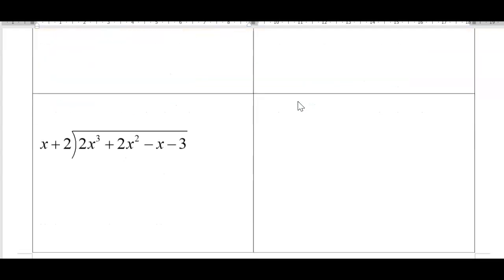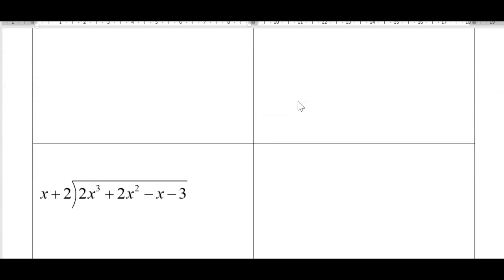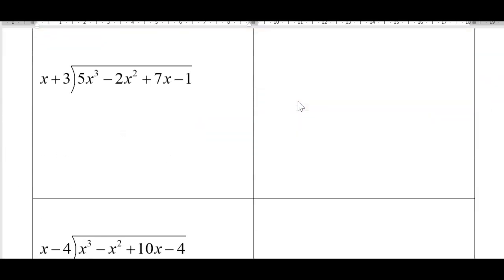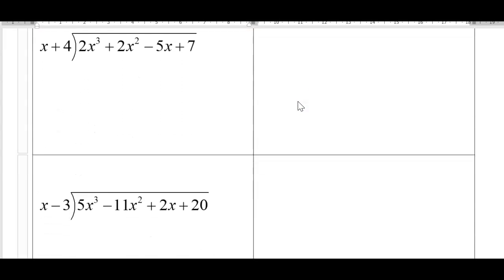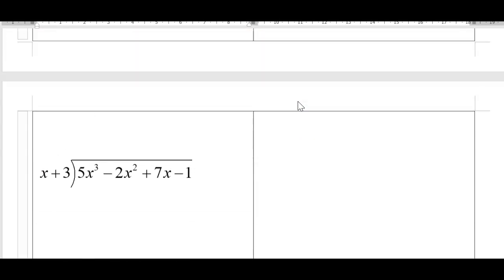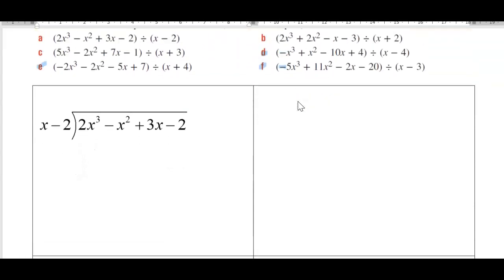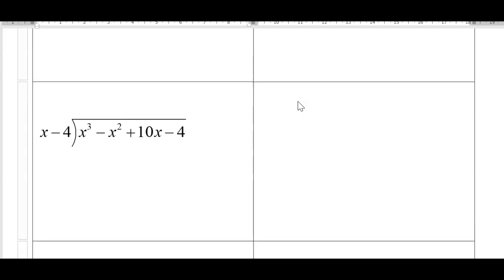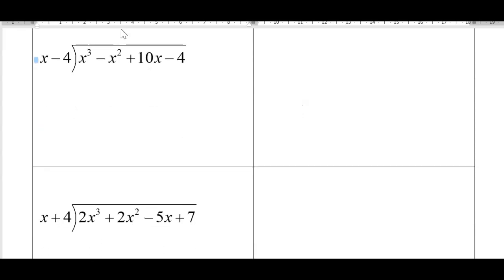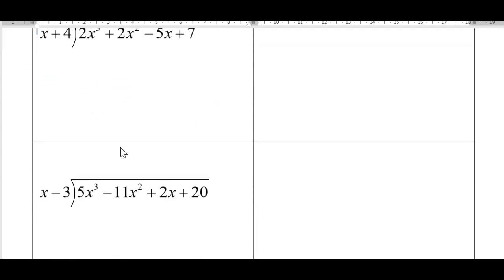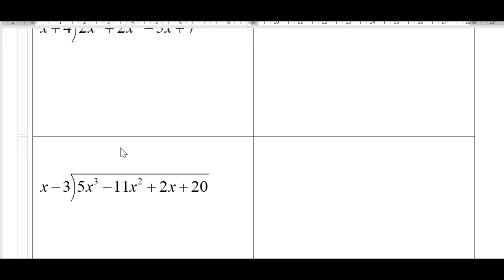So I'm just going to go down to, which one is it? Did I miss one? I think I missed one. No, I didn't. What have I done? X plus 3. Oh, no. Okay. X minus 4. So this one here. Just going to put a little dot. Anyway, I'm going to remember now because I've spent so much time on that.